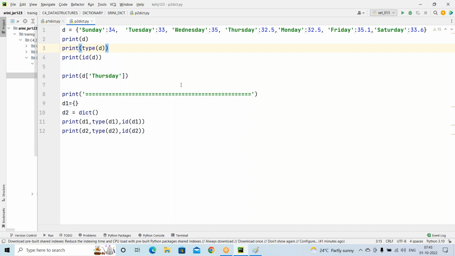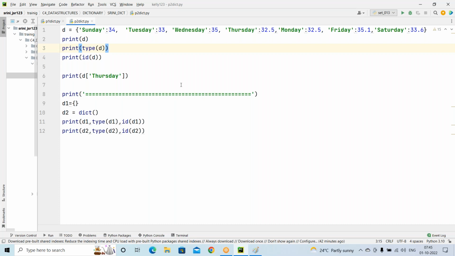There is no matter of normal indexing, 0, 1, 2, 3, or -1, -2, -3 indexing. The key itself is the index, a customized, user defined index.